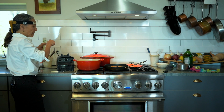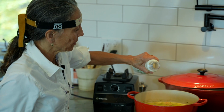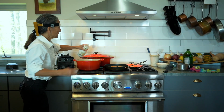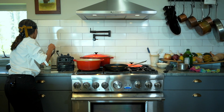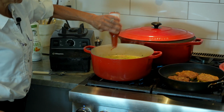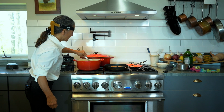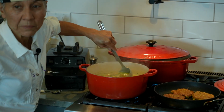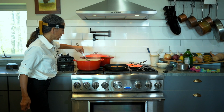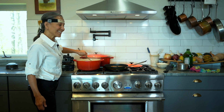And now I'm going to add, this is optional, a little bit of this almond milk creamer, maybe just 1/4 cup, and a couple dashes of hot sauce, because why not? And then you've got this delicious corn chowder that we're going to be ready to serve up with our cauliflower fritters, and our bread pudding is almost done.